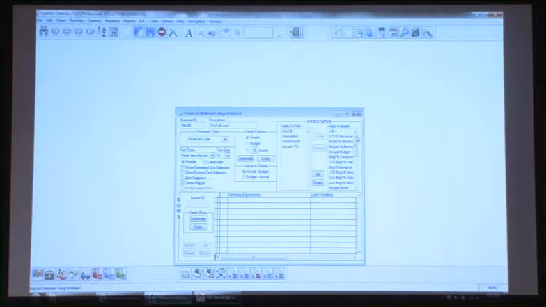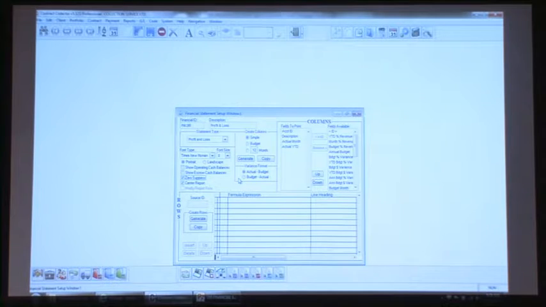So very similar to your advanced reporting elsewhere in the software, you can choose from any of these columns to add to the report, and you can similarly remove these if you need to, move them up and down so that they're in the order that you wish them to appear. We have other various options for, again, setting your font size and type. You can choose to suppress 0 for any accounts that might just have no activity. Generally, you don't need to see those.